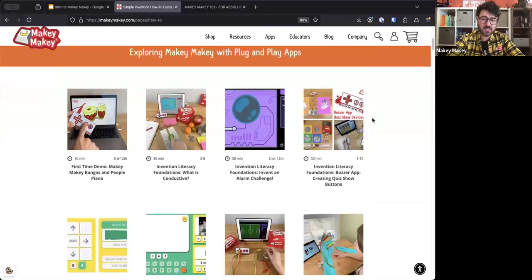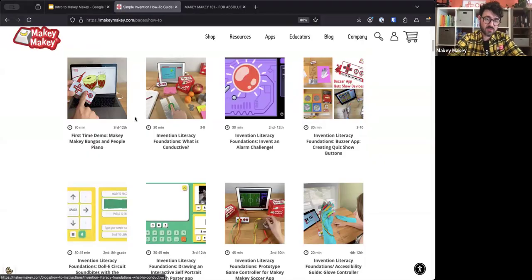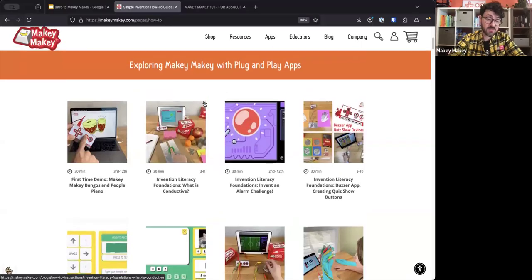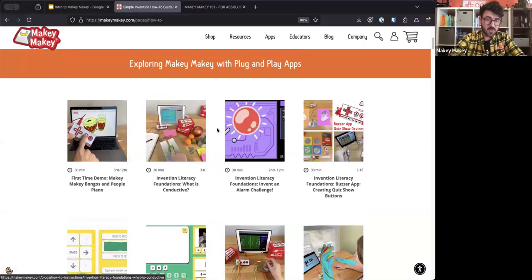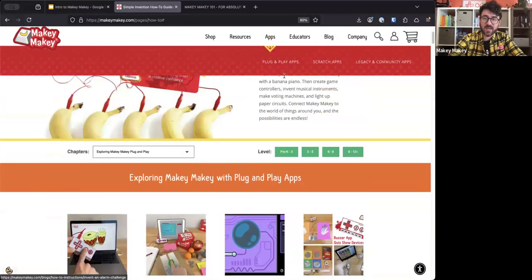But all that's going to do is pull from this exact same list. So you could also just look at absolutely everything. If you've used the apps before, the ones that you're probably most familiar with are the Bongo and the Is It Conductive app. We have full lessons on how to use both of those, but now I'm going to open up the apps page and look at them specifically. So come back and look at this whenever you get a chance. But right now, let's look at the apps because each of those lessons is tied to an app.